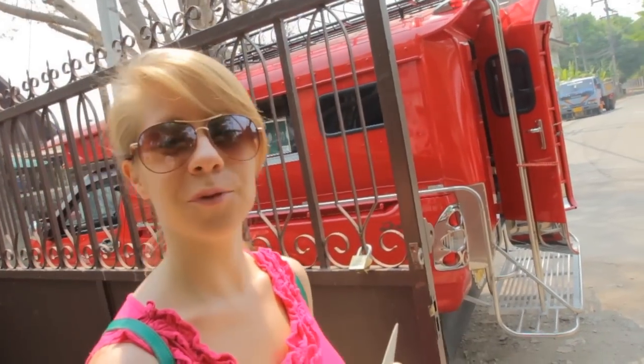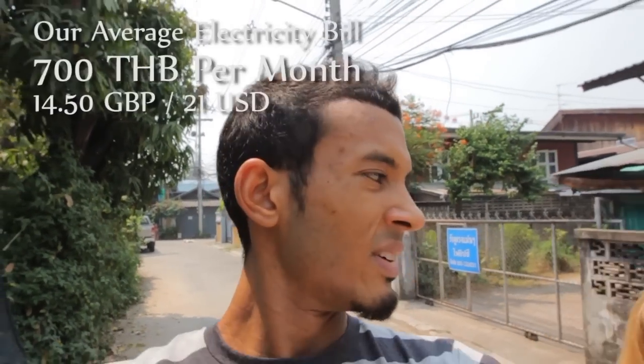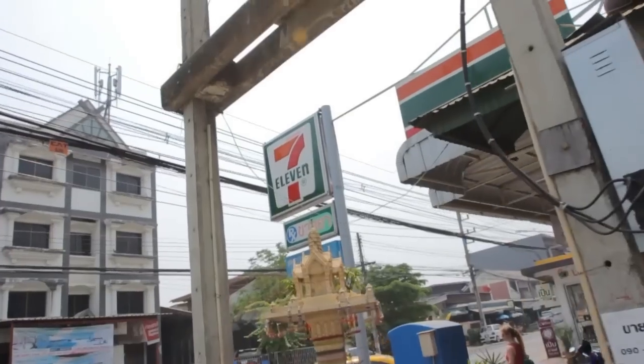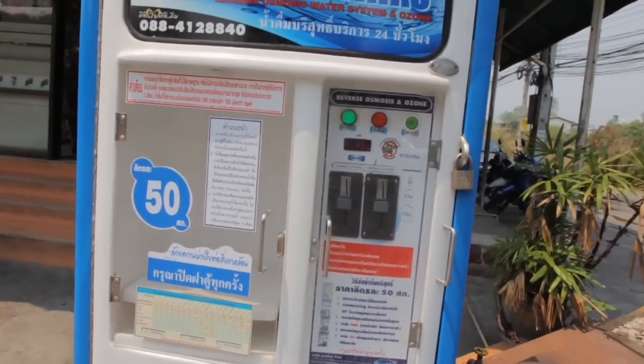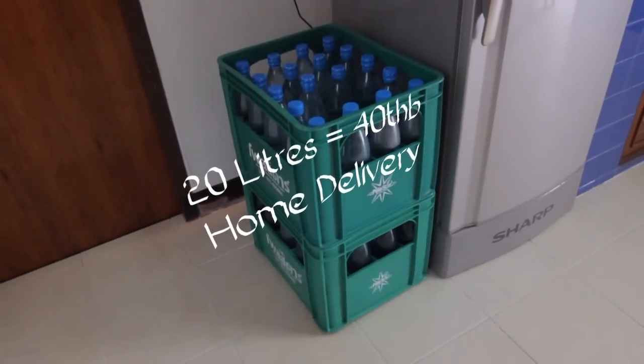It's time to head out on our walk. First we've got to pay some bills — electricity bill and water bill — so let's get that sorted out, plus I have a birthday card to post. Electricity prices vary quite a bit: this bill we picked up from our friend's house was 1,800 baht for a house with two AC units running quite a lot, which is about normal. We normally pay about 600 to 800 baht with no AC. Electric bills and water bills are paid at 7-Eleven, believe it or not — very convenient. We also get our drinking water from one of these reverse osmosis machines for about half a baht per litre.